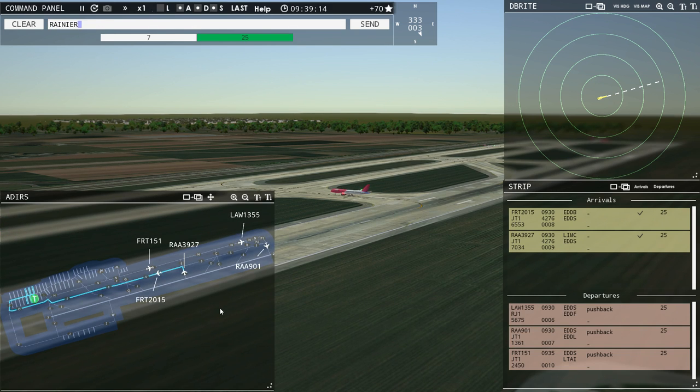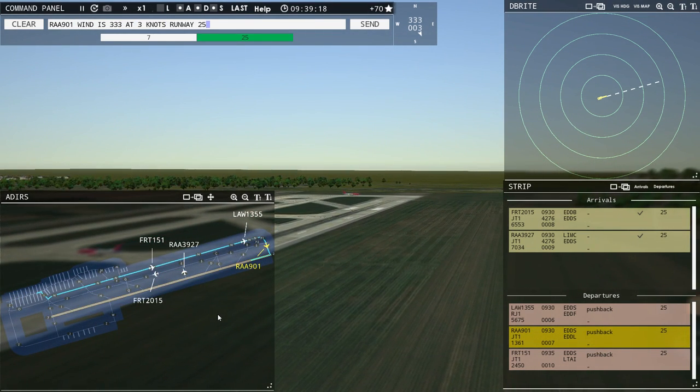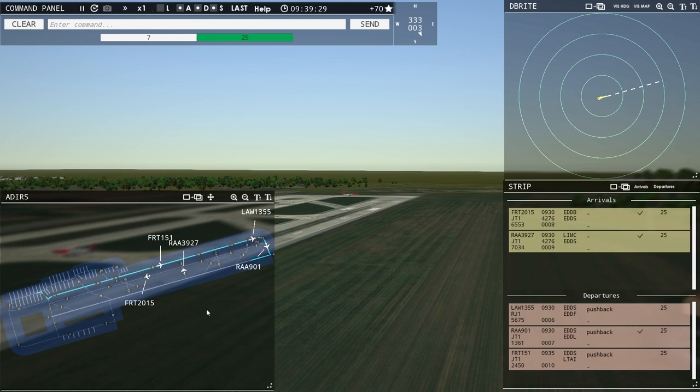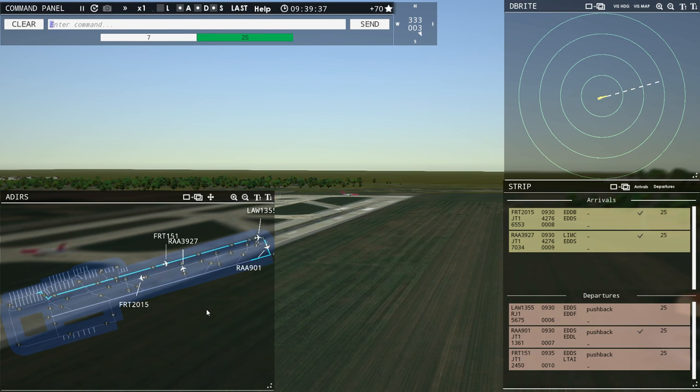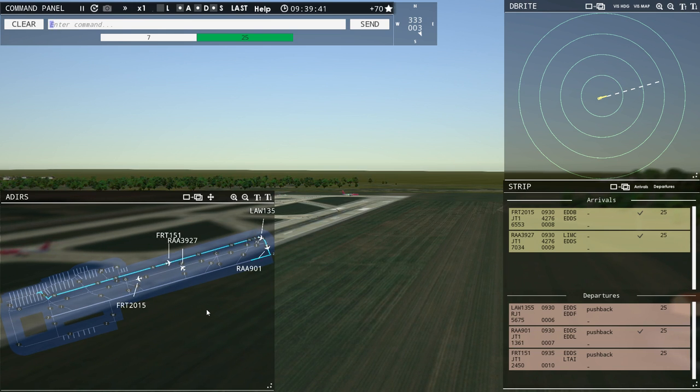Rainier 901, wind is 333 at 3 knots, runway 25, cleared for takeoff. Wind is 333 at 3 knots, runway 25, cleared for takeoff, Rainier 901. So Flightradar24 says arrivals are 5 minutes apart, some landing at the same time, departures are 5 to 10 minutes apart. We mean arrivals are some landing at the same time. We mean like one landing and then one clears the runway like this one did, and another one's right on top of them, basically.